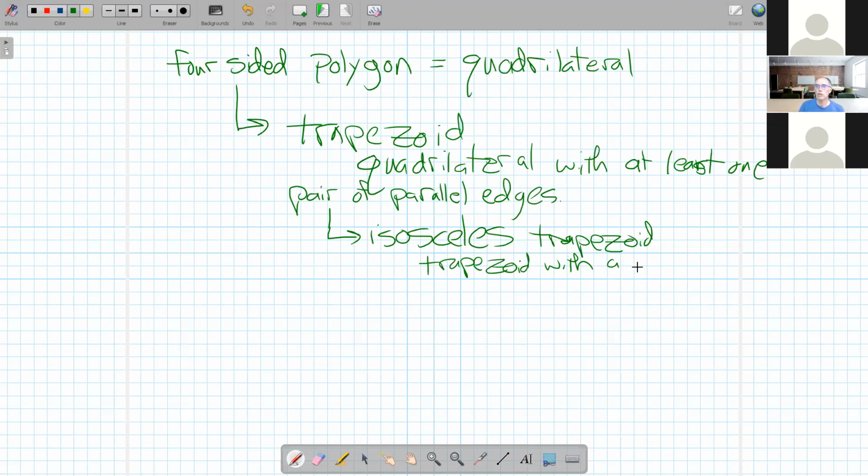Yeah, a pair of congruent sides. 95% sure I'm wording that right. Edges, be more precise, Gary. Thank you. Good job. All right. So I have an isosceles triangle and an isosceles trapezoid, which is related to an isosceles triangle.